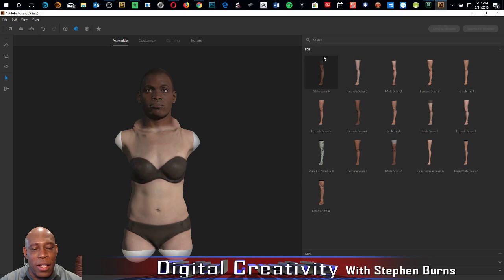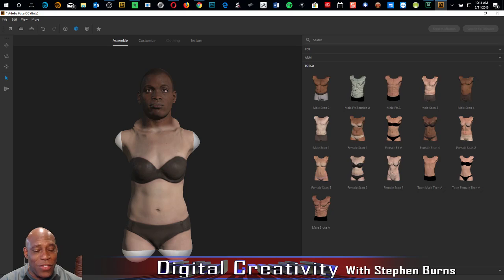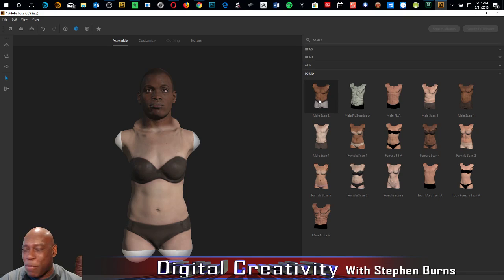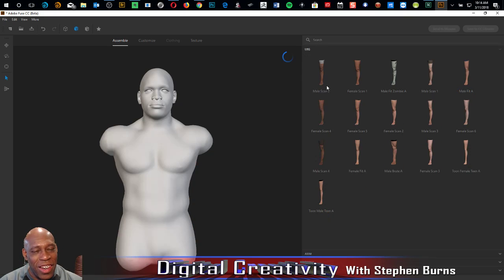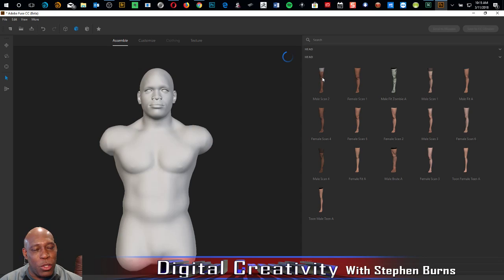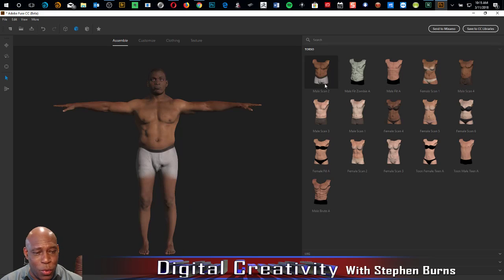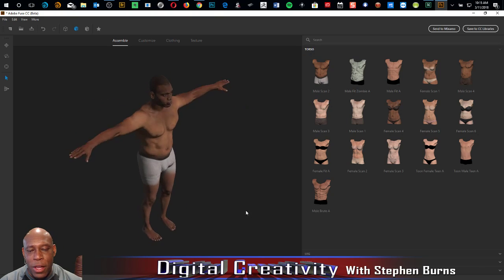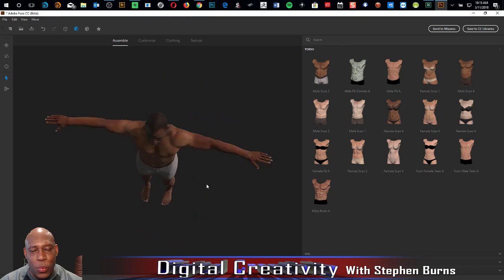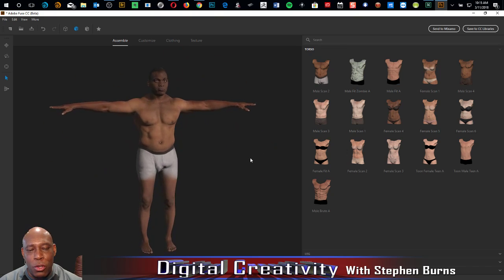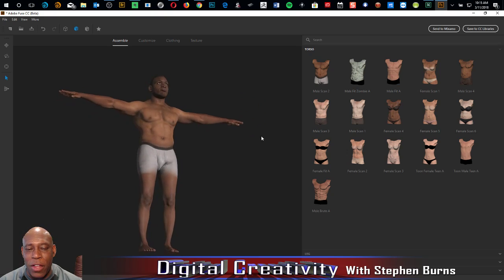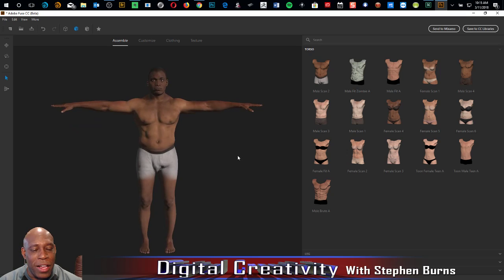Immediately it jumps into the body. That's fun. So we're going to hit the male scan and put the body on. Let's go to the male scan leg number 2 for the legs, and put the legs on. Now we have our full character. I can click outside and move this around to view my character. We're going to clothe him next, but then we're going to animate this character utilizing an online program called Mixamo. So there's my character.